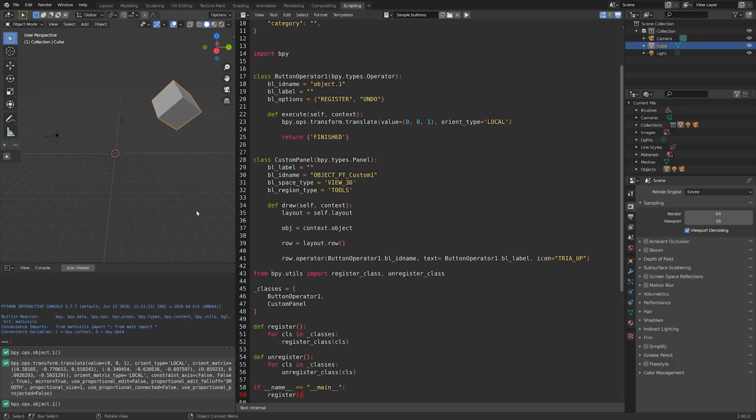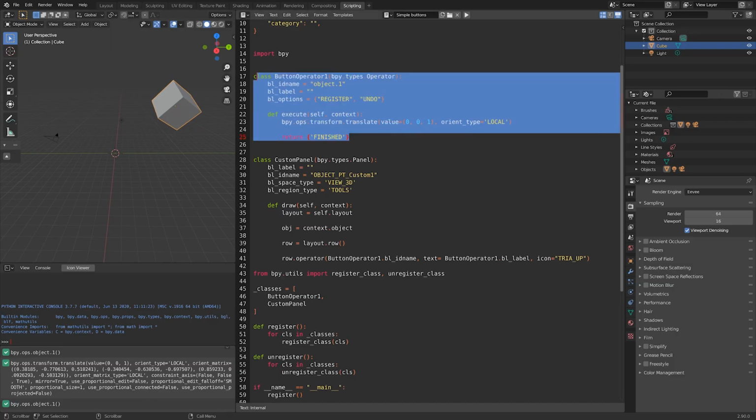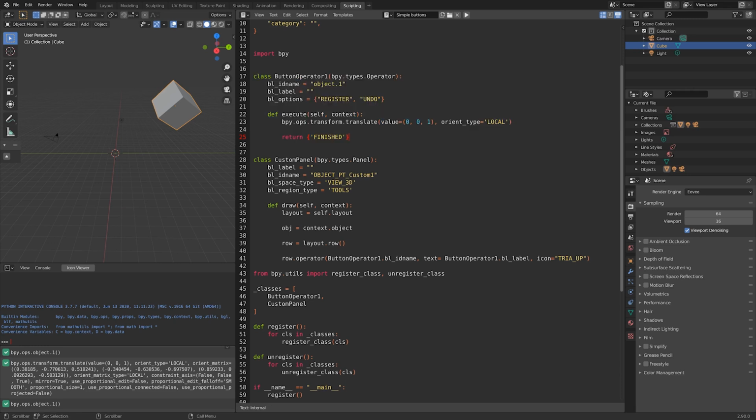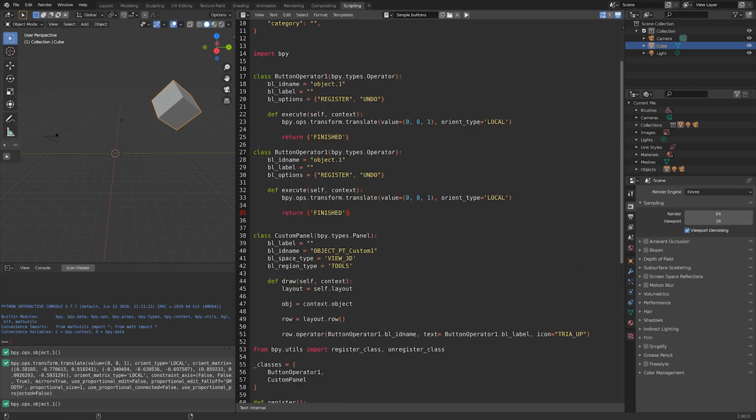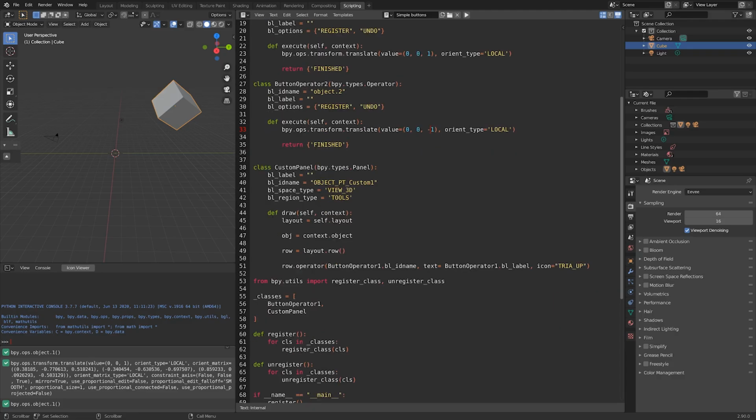Okay, so let's copy the first button operator and make a few more buttons. So copy and paste, and then let's change the second one to button operator 2, and then object 2 for the ID name. And let's make this one negative instead on the z-axis.